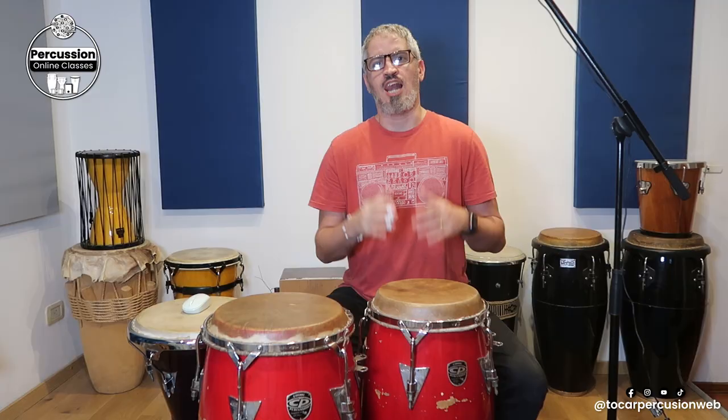Let's add now the last group of four of the second bar and play the full rhythm. And it sounds like this. One, two, three, four.